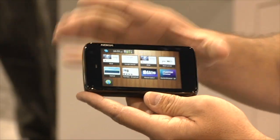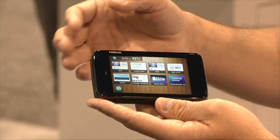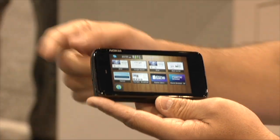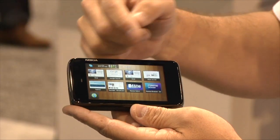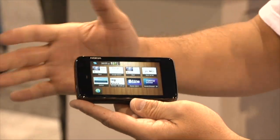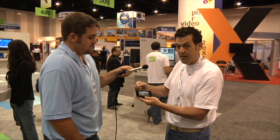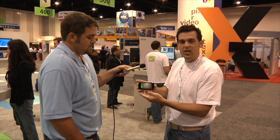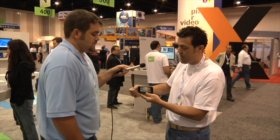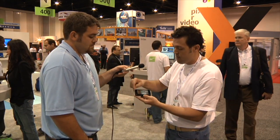Scrolling on through — on this particular home screen I put what I call visual bookmarks. These are just pages that I've browsed, and rather than launching the browser and opening my bookmark manager, I can put sites I like to go to frequently right on the home screen. So if I want to go to my Twitter feed, Google, Flickr, or other sites, I can do so quickly. The last screen is a more traditional application view — just different app icons I put on the desktop so I don't have to drill down into the menu to get to them. Really quick access is one of the cool features.